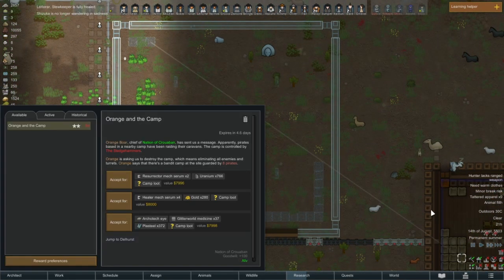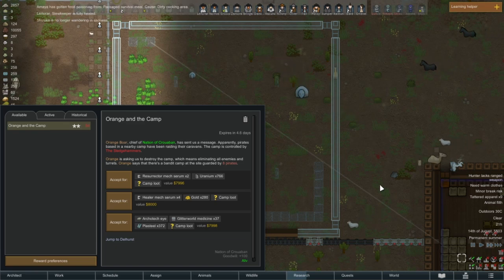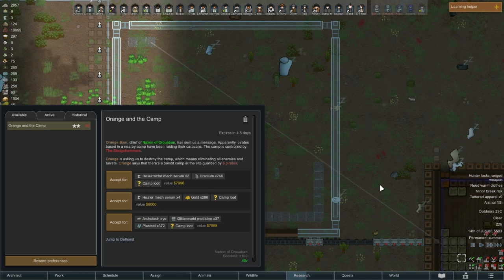Another quest is available. So the Orange in the camp. Orange, war chief of the nation of Caravan, has sent a message. Apparently, pirates based at a nearby camp have been raiding their caravans. The camp is controlled by the Sledgehammers. Orange is asking us to destroy the camp, which means eliminating all the enemies and turrets.